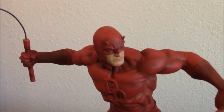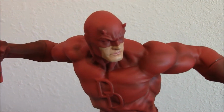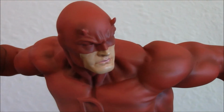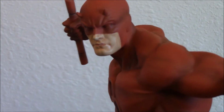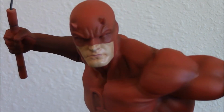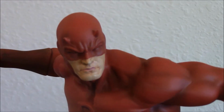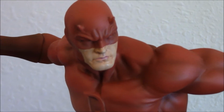As you can see, I really love the head sculpt. One thing I can say about Erick Sosa is that he creates some of the best head sculpts that I have seen from any other artist. There are plenty of artists that create really beautiful art. I love Martin Canale, the way he sculpts faces too. But I love Erick Sosa's fresh approach, that maturity that he puts into the faces.